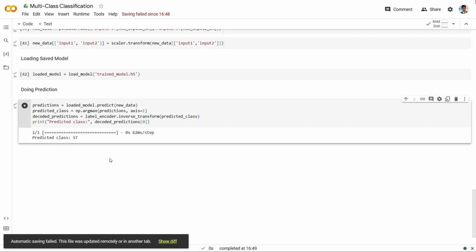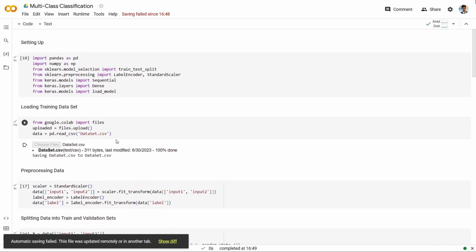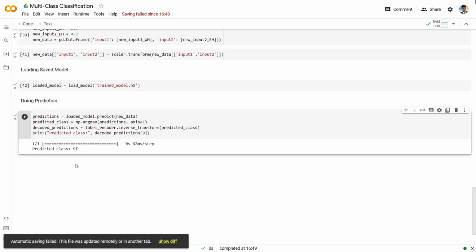So what we have seen in this video is how to build a neural network model, how to train that neural network model, and then how to make predictions with it. So I hope you have learned a lot about multi-class classification, the whole process of how we program it in Python and how we make predictions.